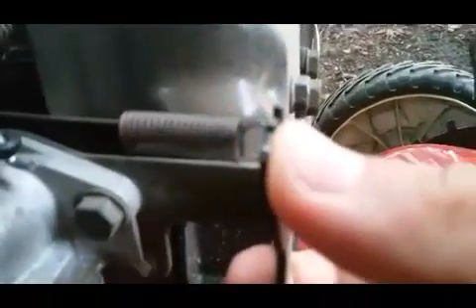Now here's what happened. Come over here on the side - this is your governor, and as you can see it's still kind of bent. What happened was when I was mowing one lawn, there was a bush that got really overgrown with grass growing under it. When I pushed the mower into the bush, this governor switch went backward, which lowered the RPMs and cut quality. All you gotta do to fix it - with the mower running - just take your pliers, pull it out a little bit, and you're good to go. Make sure you don't let it rev too high, because you could blow your motor.